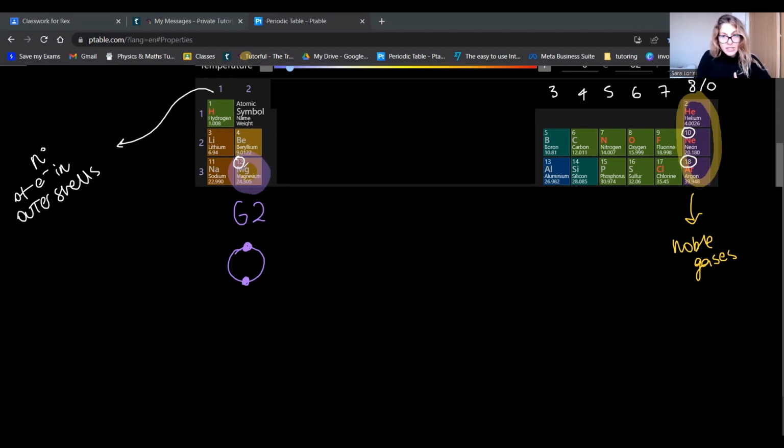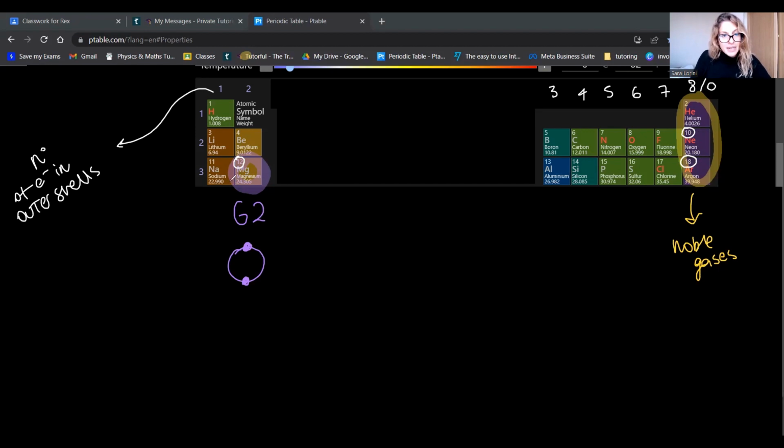Because what this tells us is that magnesium, to have a full outer shell, can gain 6 electrons, and in that case, it would have 18. Or it could lose 2 electrons, and it would have 10. And we know that that's a stable number because it's the same number of electrons as noble gases. But what's easier, 12 to 18 or 12 to 10? Always the shortest way, and it would be 12 to 10.